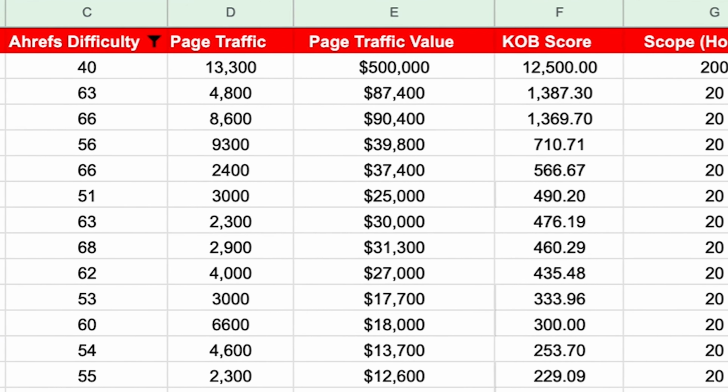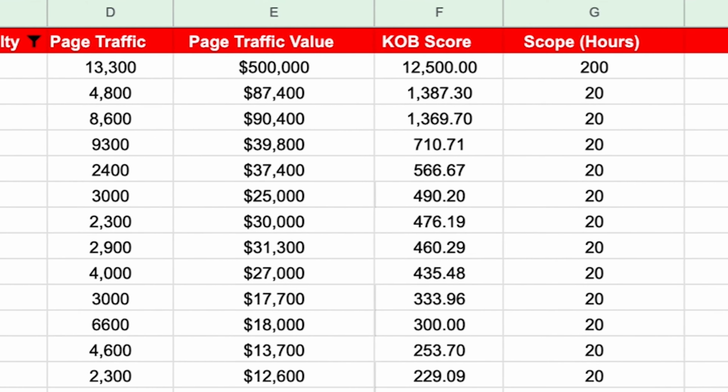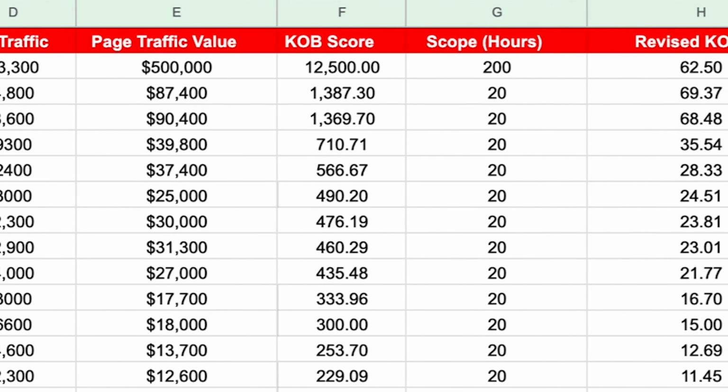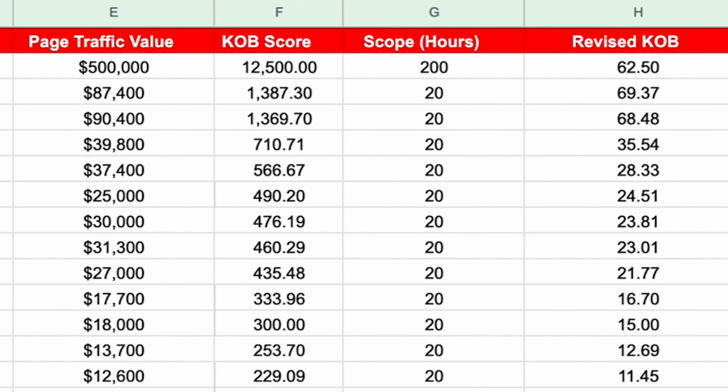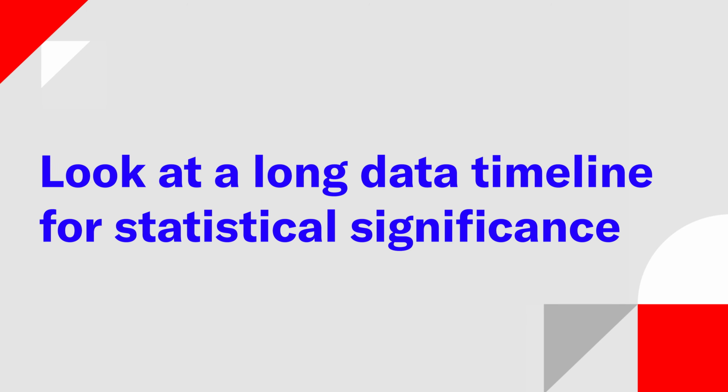You'll get some data, you'll start generating sales hopefully with these best practices in place, and you'll be able to actually go to your analytics platform and start understanding and iterating on that data. So when you're in analytics, our first suggestion is to create a timeline that's long but not too long. So you want to create statistical significance, or get as close to it as possible, with your conversion data.